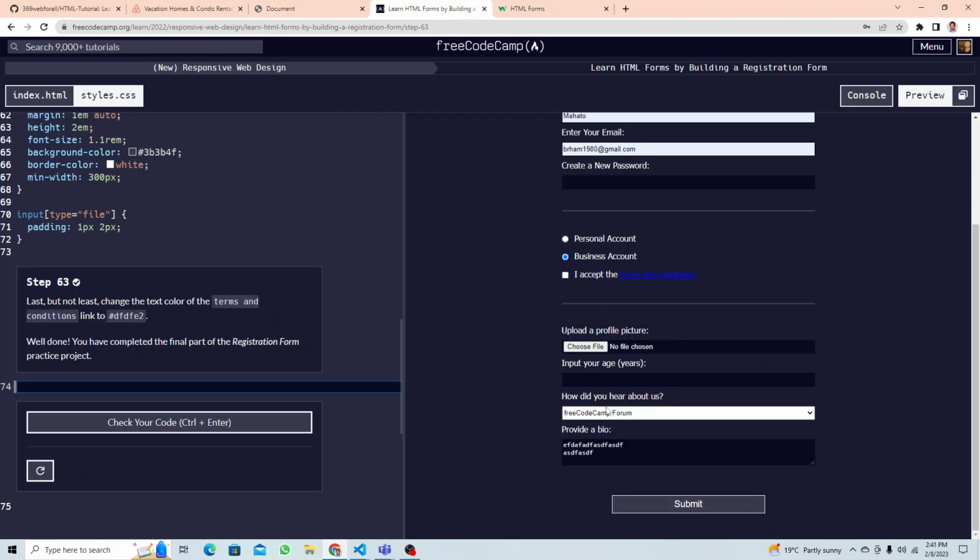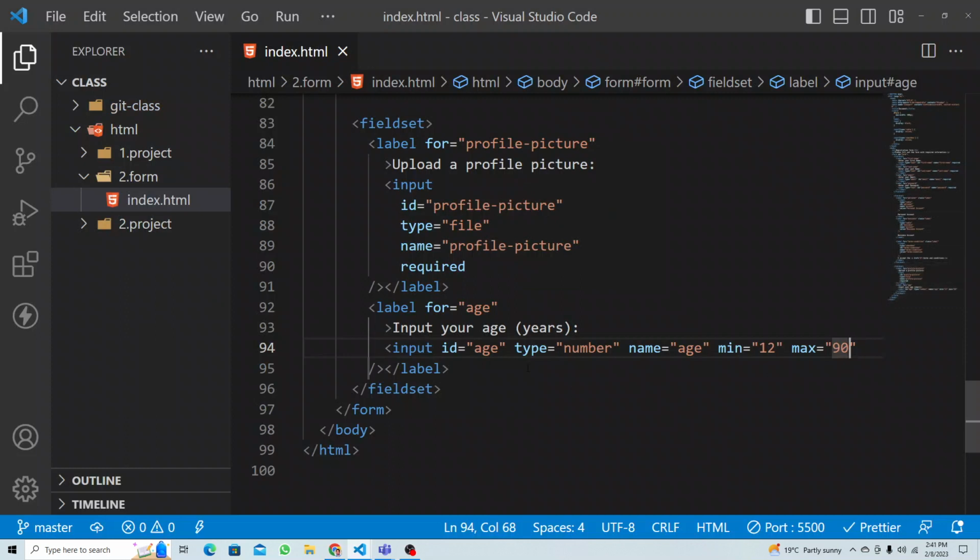Okay, so this one, right? How did you hear from us? Okay, so that is a multi selection button. Sometimes you're gonna see to choose from multiple items, right? Okay, so select one, and all these are the options to select. Okay, so how are we gonna create this now? So first, same thing, right? We have a label, and then for selection there is a separate, not input, but a separate element, and we're gonna check now.